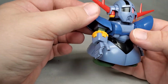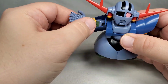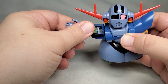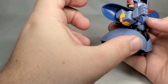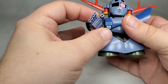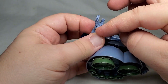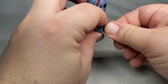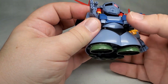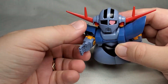So, shoulders are on a hinge joint with another hinge there to allow for a little bit of movement, but the armor will get in your way. You have a single jointed elbow that allows for a little less than 90-degree bend. And your hands here are on a ball socket joint. And oh yeah, you do have a big seam going through the hands. I don't know why they didn't just do these as one piece, because it just doesn't make a whole lot of sense. So you do have an ugly seam line there. So that is a thing.